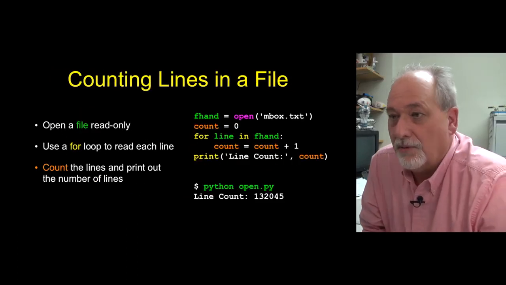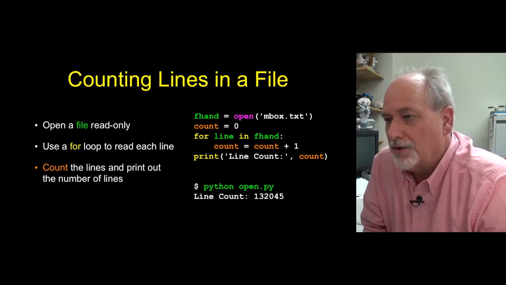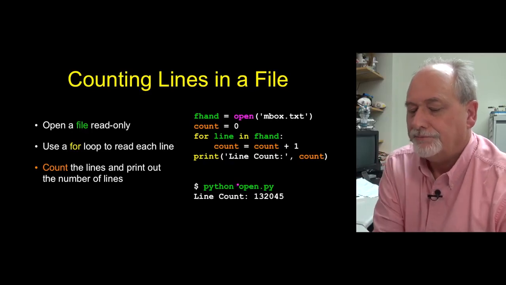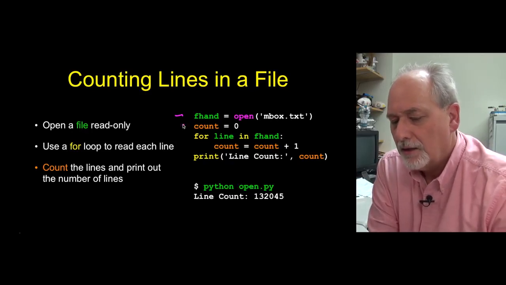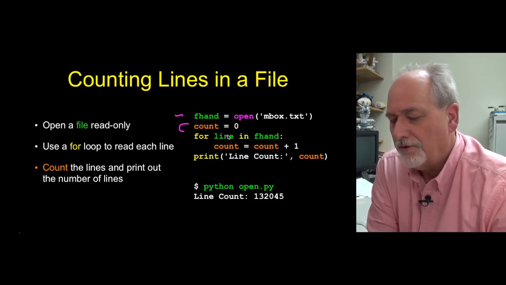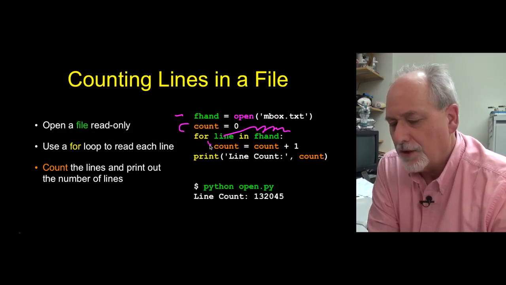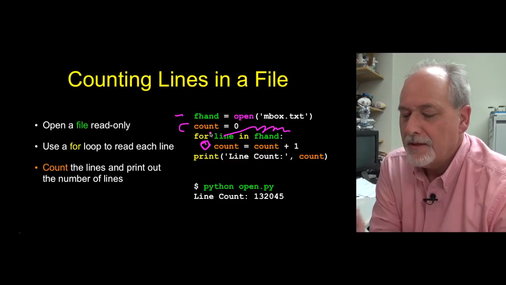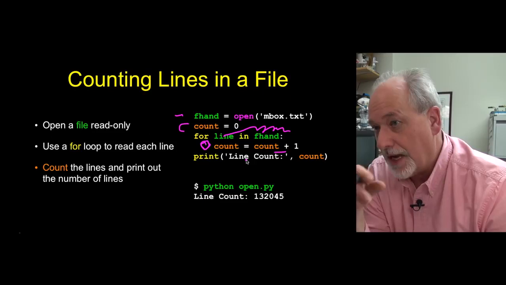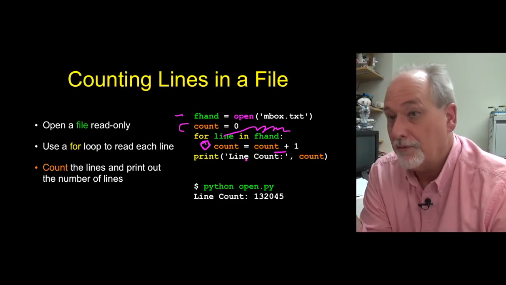Okay, so let's talk about what we might do, and we're going back to iterations now. What if we wanted to count the number of lines in a file? Well, this is a basic loop counting pattern. We open the file, and then, like in all these loops, we prime the loop to get it started: set a variable count to zero. I'm going to use the variable line to go through each of the lines in the file, for line in fhand. It's going to run this loop once for each line in the file, and the variable line is going to change. But all I'm going to do is count equals count plus one. So every time we see a line, we're just going to add one to the counter.